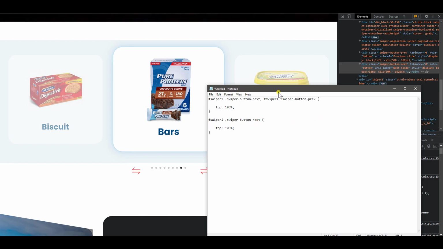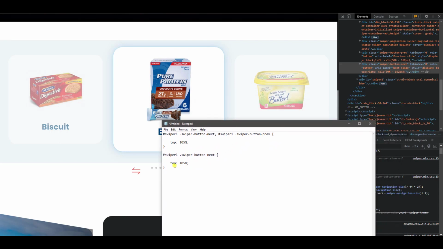For the next one, next is the right. Remember that our calculation for the next is always the right. So you say right, and then you paste that calculation that we had, and then just duplicate this. This is supposed to be prev, and the previous is the left. I always like collapsing my stuff, and make sure that there's a comma.